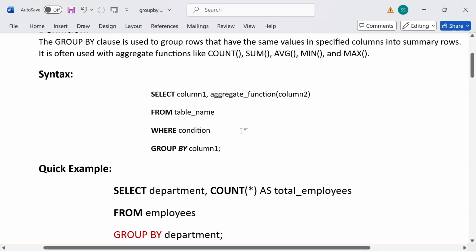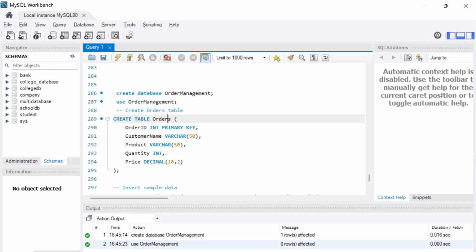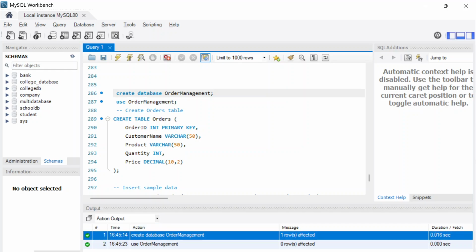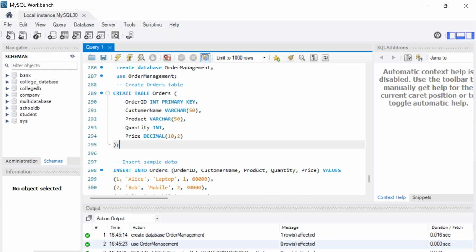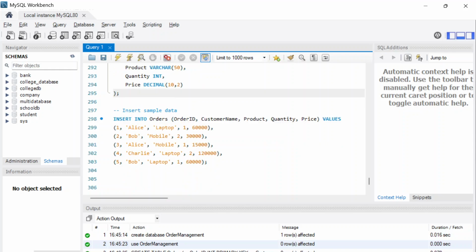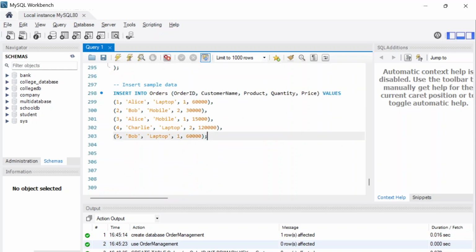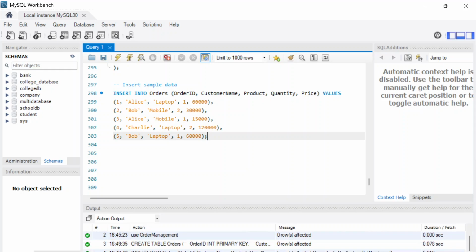So let's jump into its query. Before that, let's create one database that I have already created. You should create it with this query, and then to enter this database we use order management. Then we have created one query related to orders. Just control and click, this is the query for saving our time. Then we insert five rows inside this table, control enter for running the query. Otherwise, you can run it from here as well.